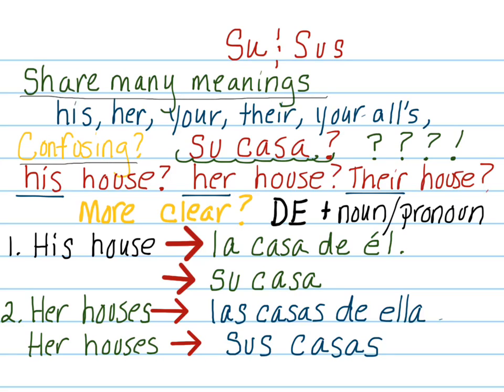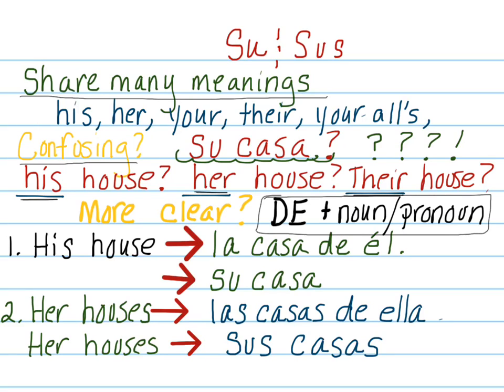So if I said su casa, what in the world do I mean? Does that mean his house, her house, their house? Do we know? We don't know. It's totally ambiguous. We're totally confused. We're lost. We need help. So what can we do? Well, your de phrase right here is to the rescue.